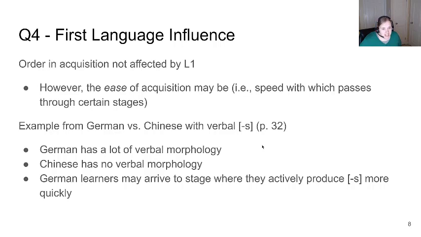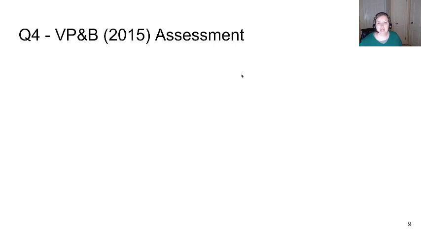And so in this case, the learners are paying more attention because their brain is already wired to go, verbal morphology matters, probably more so than even in English. They might even be overthinking it, who knows, right? So this is the kind of claim that is made, again, on page 32, for ease of acquisition based on L1. So you're not literally transferring the form, but the idea might come from your L1. You might be looking for stuff if your expectation is that it functions like your L1. Okay? All right, so our authors' assessment of this particular question is this.